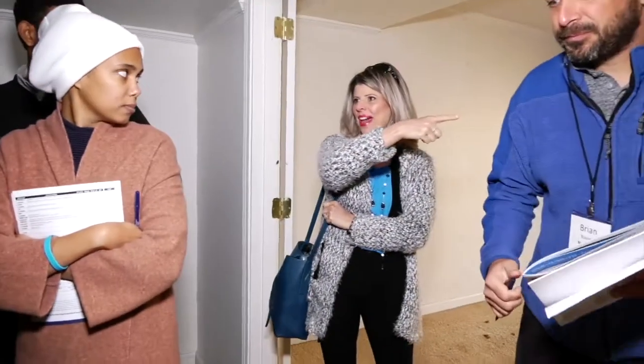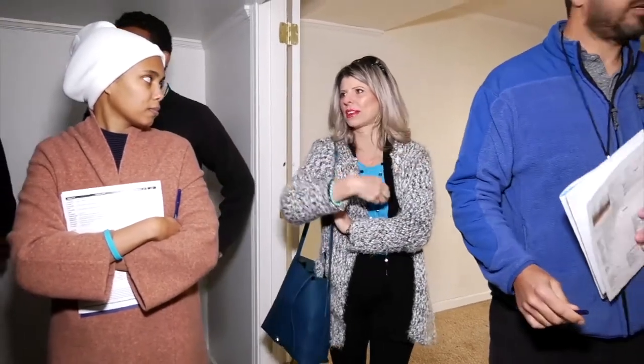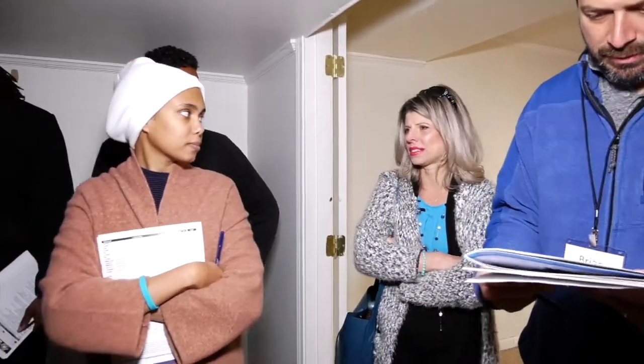And I can't see where the structural problems are coming from. Correct. I just walked around the back, and it's all got brick right there. You can't really see where they're coming from. Brick on the outside. So I was going to walk over there. Which brick's not coming off, right? No, and it doesn't really look like it's bowing. It might be bowing ever so slightly, but it's not enough to say what the problem is.